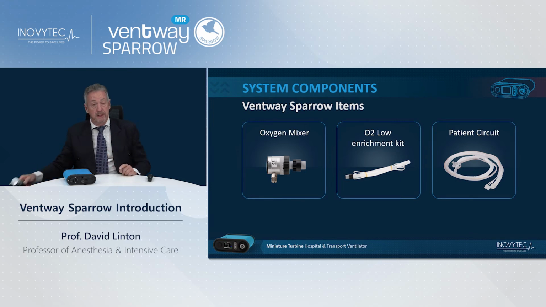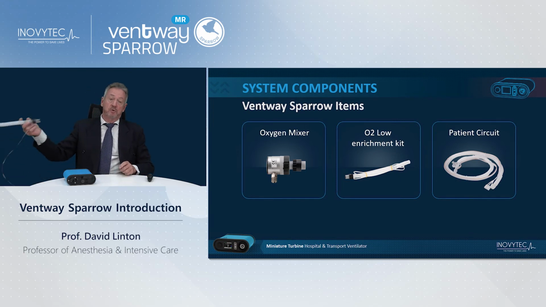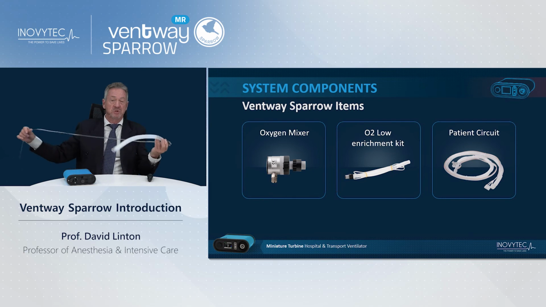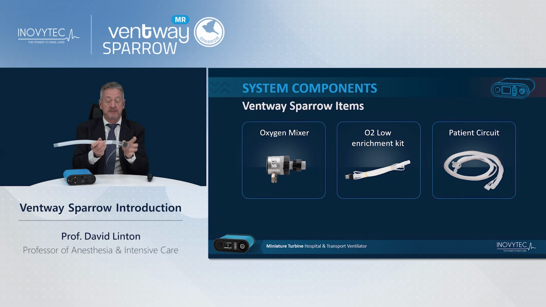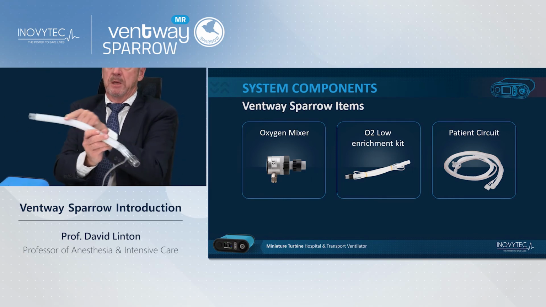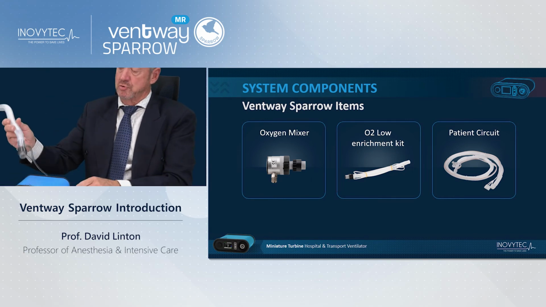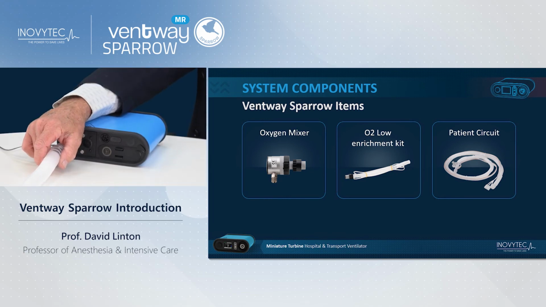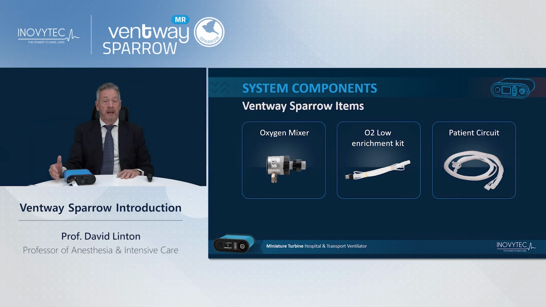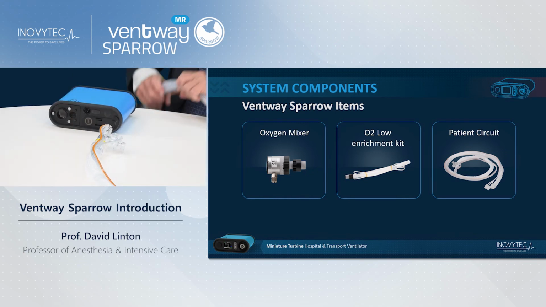If you're not in hospital, you don't have that, you use the low flow oxygen enrichment kit, which is an incredibly clever design. You have oxygen coming from a bottle to this. The reservoir holds the oxygen, and when the ventilator draws the oxygen in, it gets enriched oxygen. And if you have a pulse oximeter, you can monitor what the patient's getting. And in my experience, sometimes with 1 liter, 1.5 or 2 liters, you can adequately oxygenate a patient who's not critically oxygen dependent. The patient circuit is also very cleverly designed.